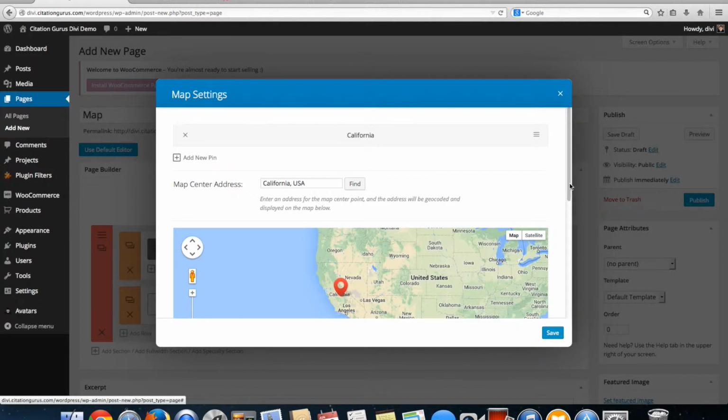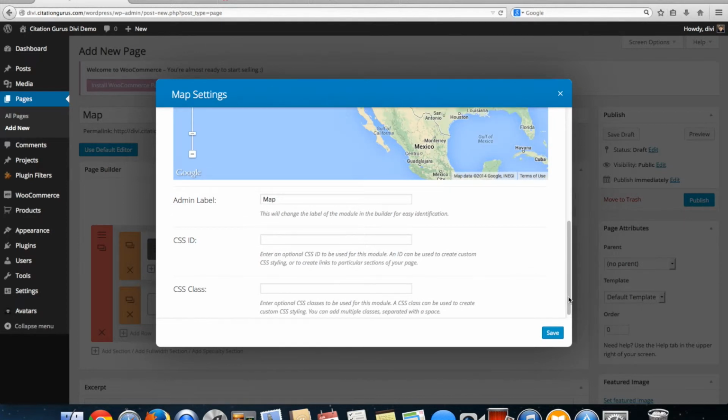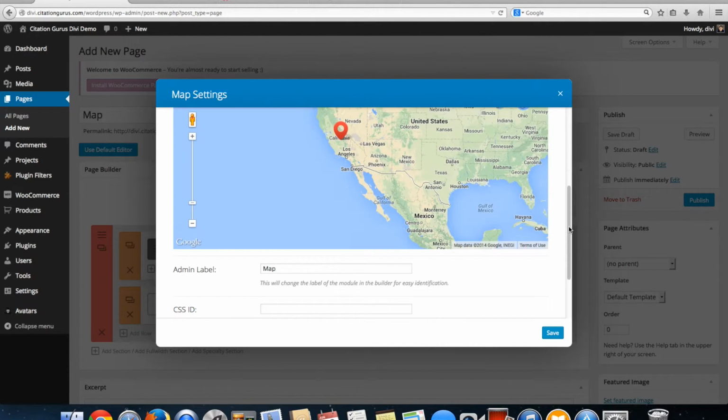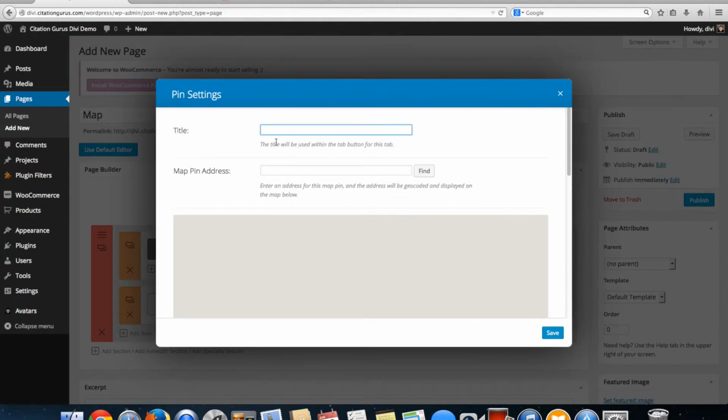And now we have California marked and we have that text in there, and we can add as many pins as we want, which is also really cool because now every time when we say add a pin, that part is going to display below to add text in. So we can add all our own text, create all our own custom destinations. Let's say you were doing a restaurant site, you could mark all the restaurants with these pins, and you'd be able to have the pin with whatever text you wanted in there. So this is a really, really cool feature Divi has given us for creating new maps.